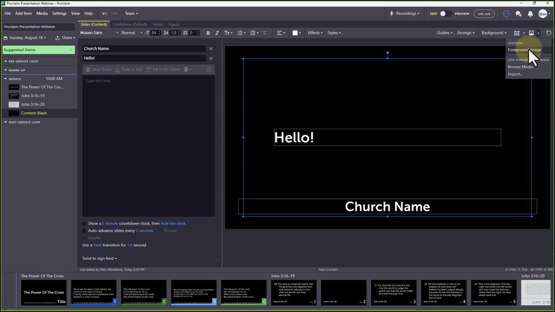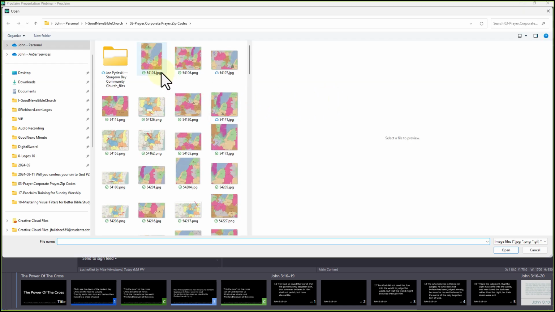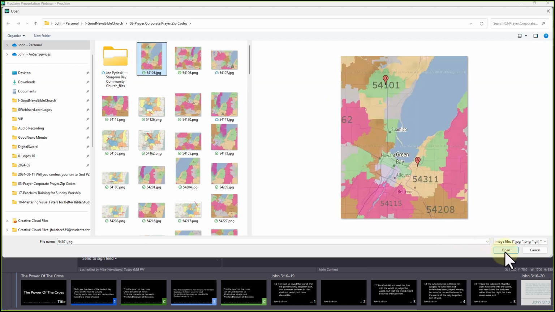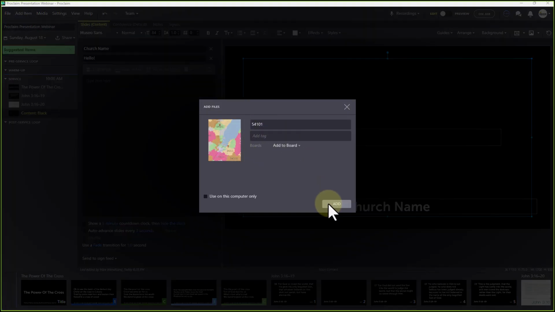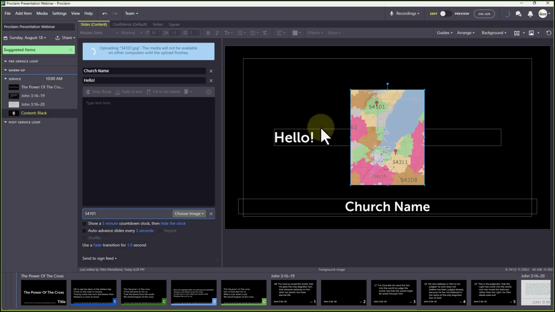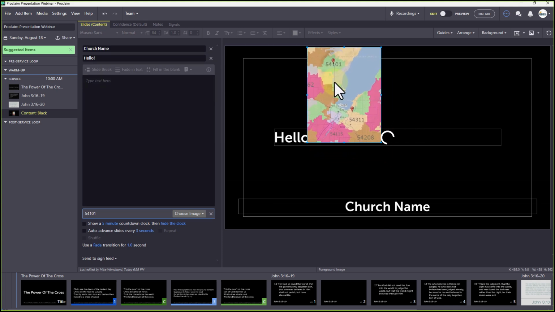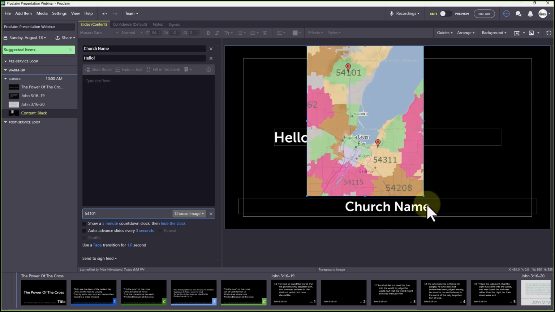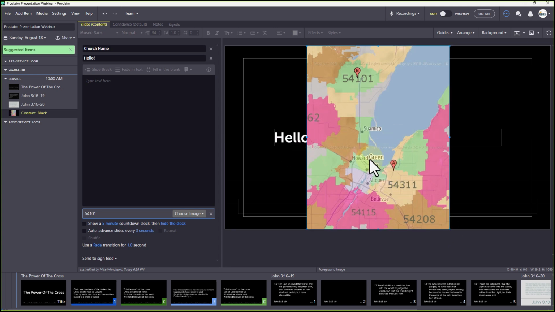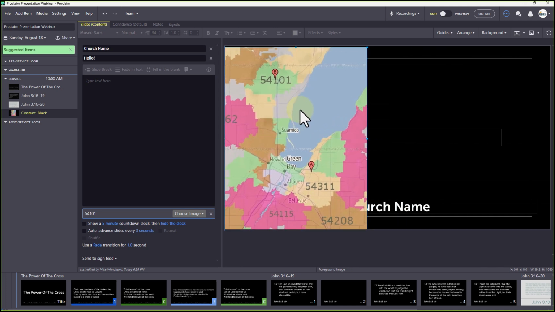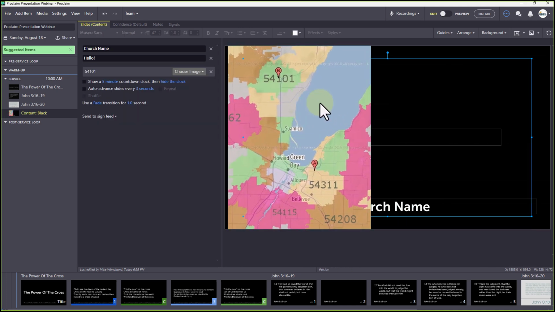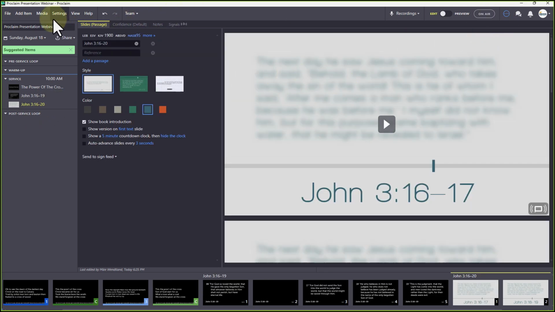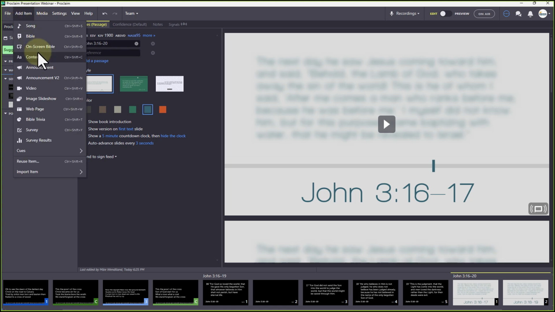And then you have the image over here. We can do a foreground. So we can import multiple images on one slide. So for example, at our church, we pray for different zip codes in our community each week. So I like to put up a map with the slide, and I'll expand it. And then I'll put a little church logo in there, and I'll show you this a little bit on my own slide. But this just goes to show you can put different images and so forth, and more than one image. So that's really, really handy. So we'll go ahead and close that down. All right, so that's the content slide, very flexible.